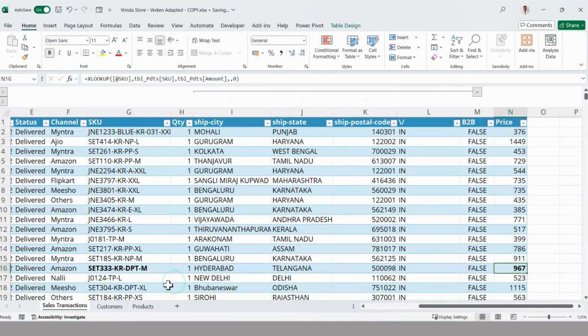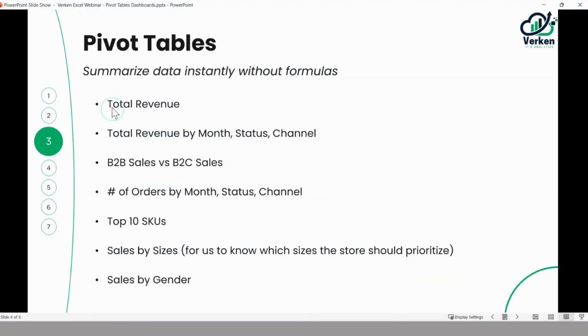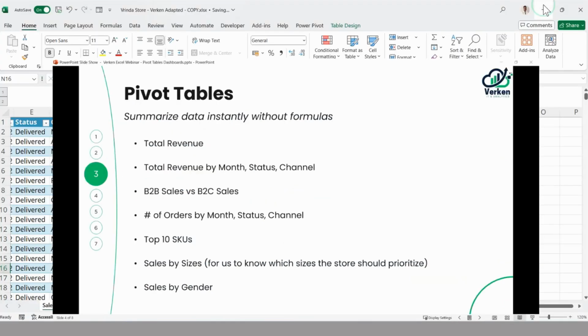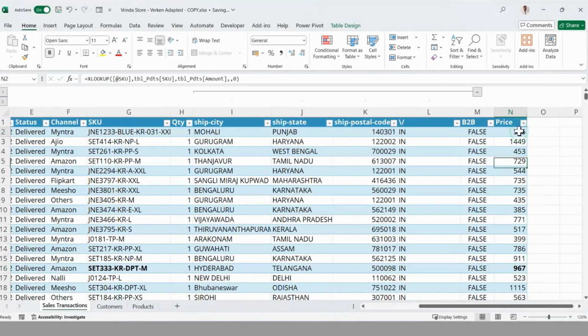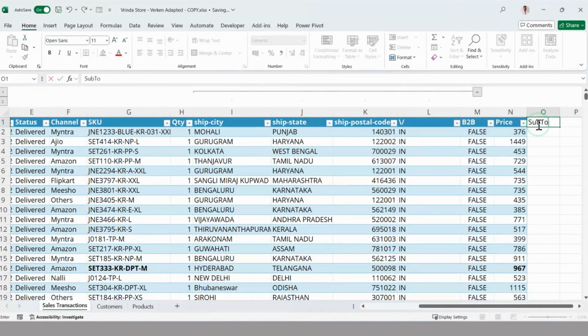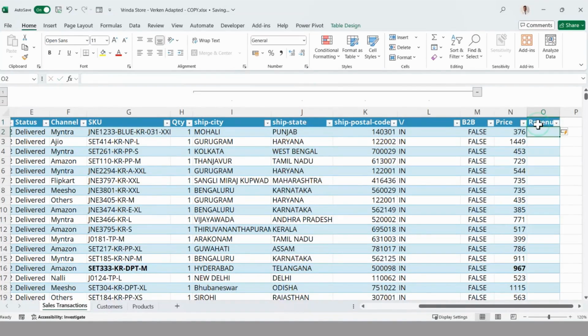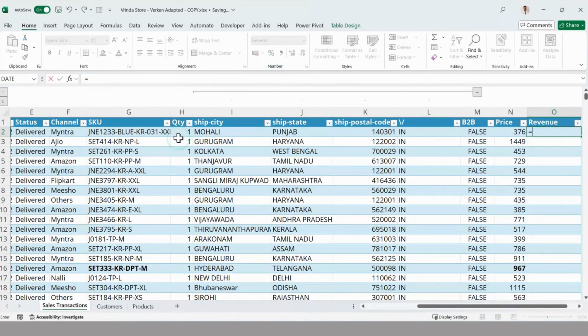Okay, so do we have the elements we need to calculate our total revenue? Let's see. We have the price, but we still need the subtotal. All right, so let's make a revenue in this case. So revenue from that particular sale. So we'll just do a simple multiplication of the quantity and the price. So I'll select one of this multiplied by the price.